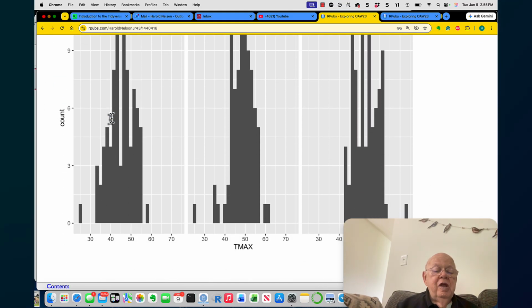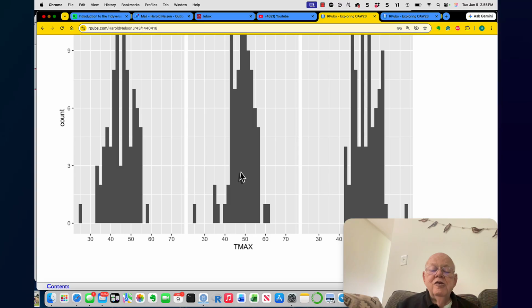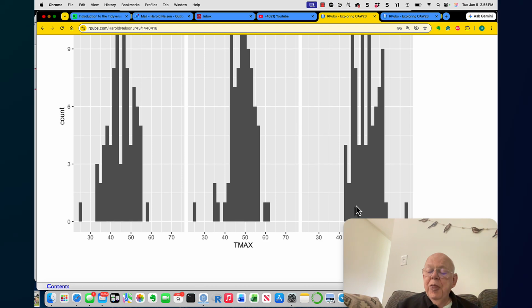And here we get the 3 histograms. And you can see if you look very closely that as we move from January to February to March, the temperatures get a little bit warmer.